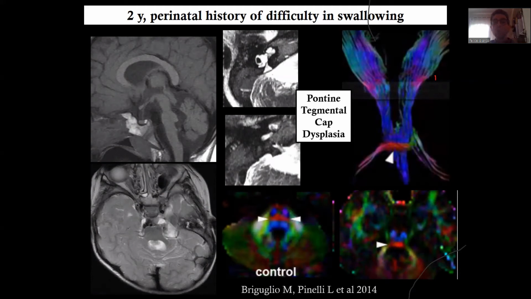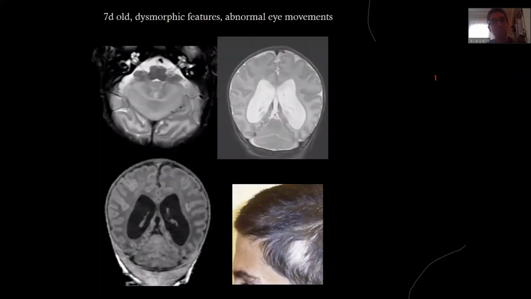Now, we don't know what gene that is, but we know that when we see something like that with inner ear abnormality, this shape of the pons, and if we can do a DTI color map, this abnormal location of the fiber, we know that this is pontine tegmental cap dysplasia, and we need to call it like that. Another typical constellation of findings, and if you have any doubt, I can come back to the slide and we can discuss afterwards.